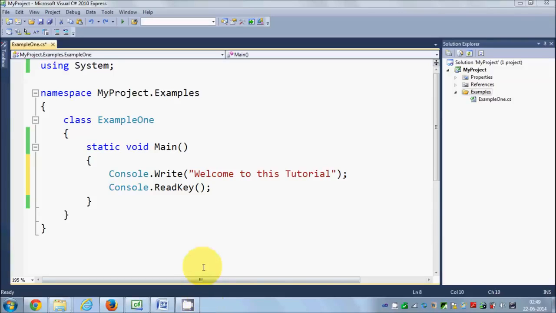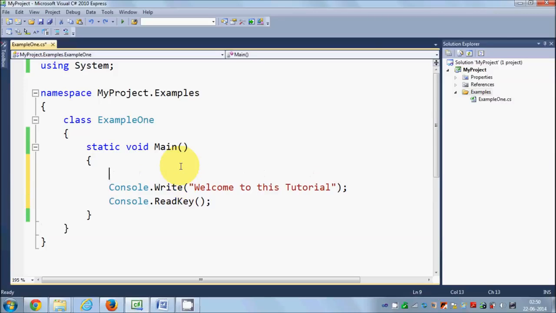In the last video I've shown you how to download and install Visual Studio Express Edition for creating your C# projects. And we have created our first project in C# and we were able to output this message on the screen, which is welcome to the tutorial. Now in this video I'm going to show you how to input and output values using C#. For example, the user wants to input some values, and on the basis of user input you want to show the output. How can you do it? I will show you in this video.